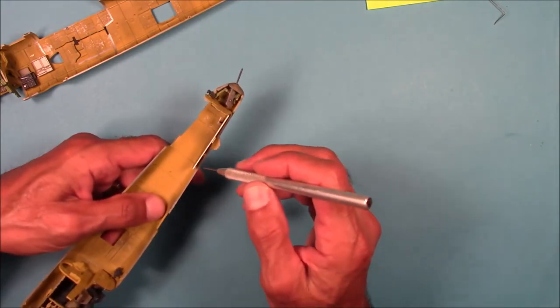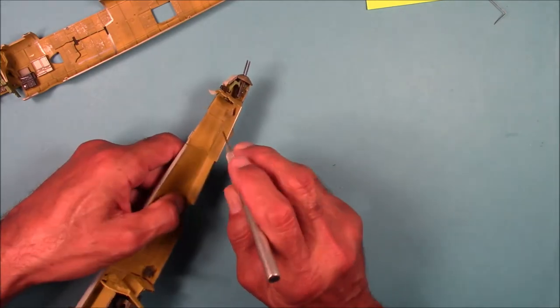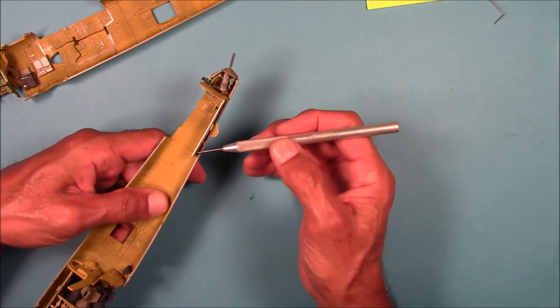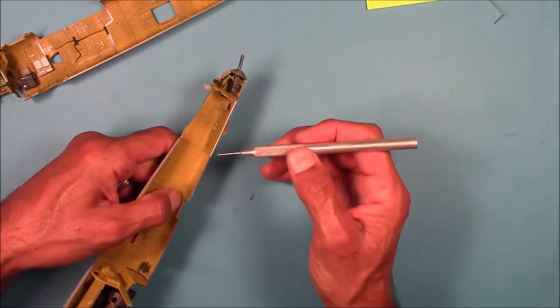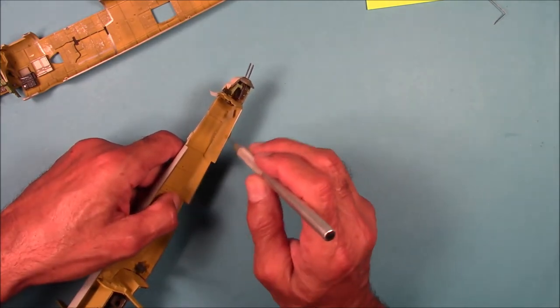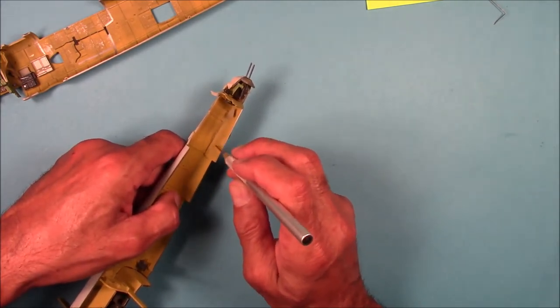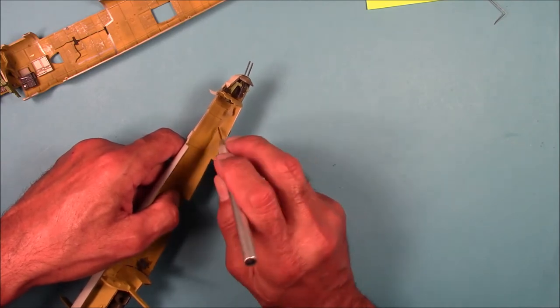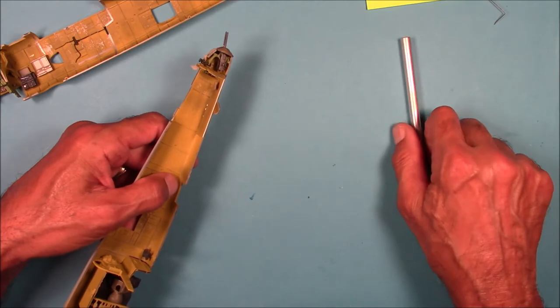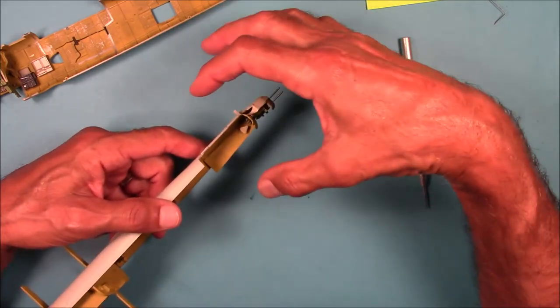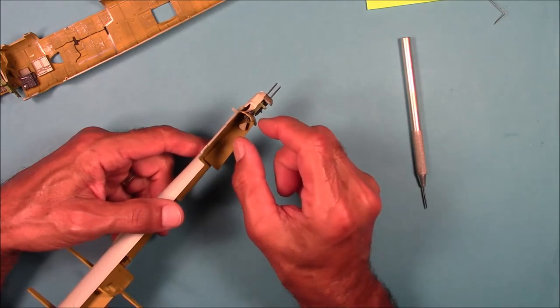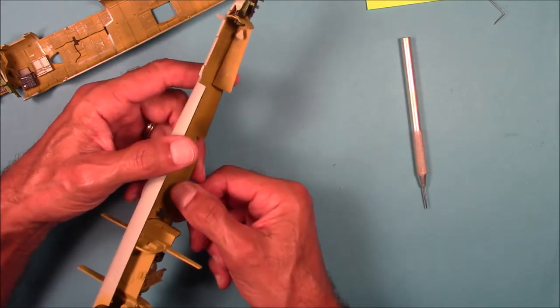Then I attached this rear floor plate that I made, and I actually used the Edward interior detail set as a guide and cut this out of 0.040 inch plastic and then painted it and weathered it and put it in place. And you can see there's little flaws over here, but once the fuselage is closed up and the aft rudder assembly is put in place, you're only going to see about that much. So none of this will be even noticeable.